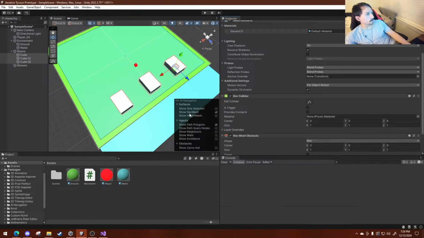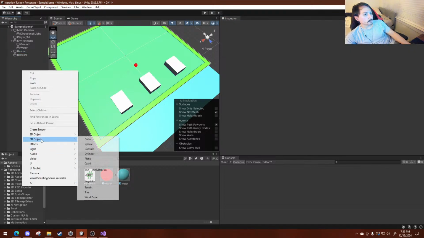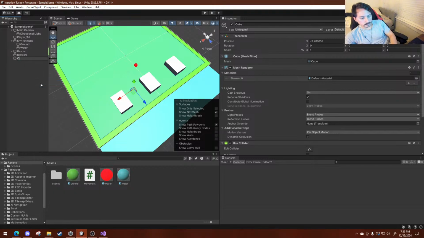Nav mesh obstacles. I've got to make a little building. I've got to make 3D object, cube, office. Rename to office. Okay, so I'm going to bring this here, bring it up slightly.